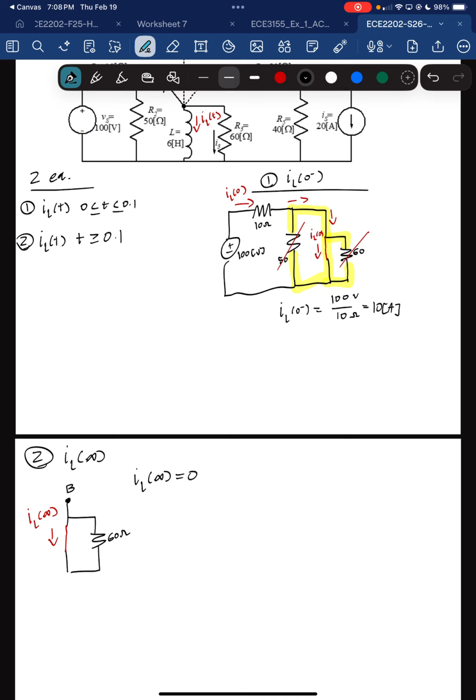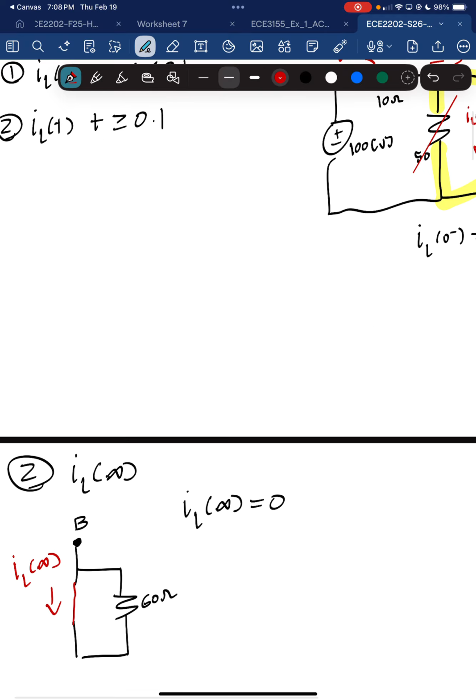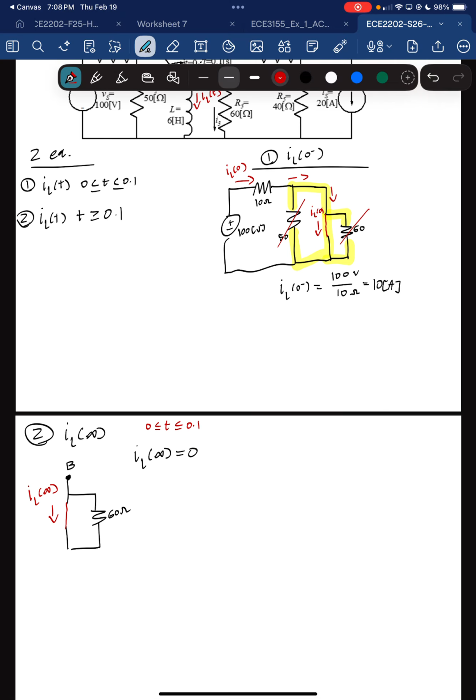Now, one thing that a lot of people get confused with, in fact, so many people made this mistake when I took the exam last semester, is when you have multiple switching events. We know that the circuit is only going to be in position B for 0 less than t less than 0.1. It's only going to be at that position for that time interval. So obviously the current is never going to get anywhere near 0. Not enough time is going to pass for t to approach infinity. But that doesn't matter. You still need to find the value to be able to accurately model the current for that time interval.